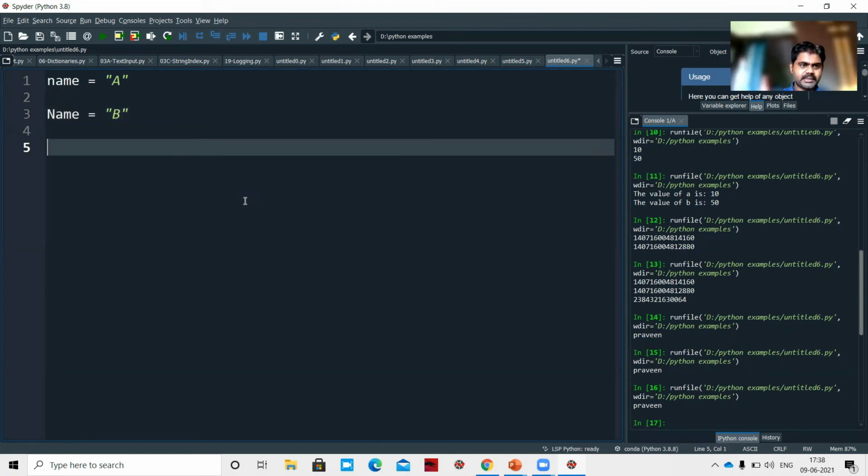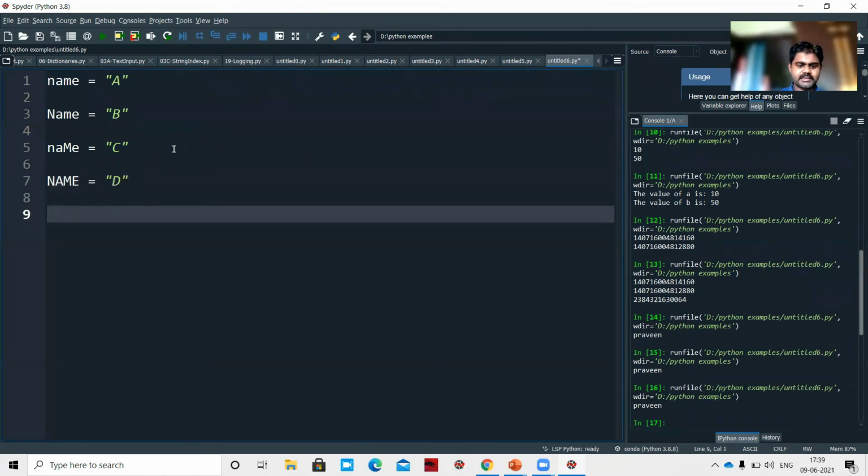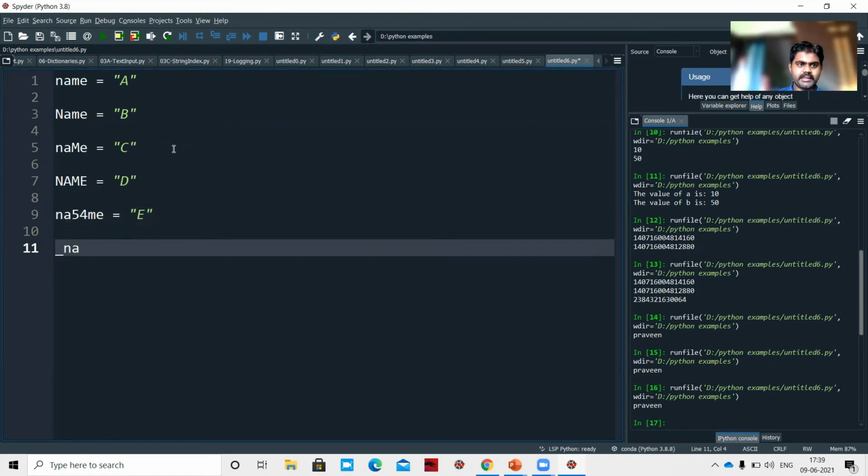Next, name equal to c. Next, all uppercase, name equal to d. Next, na54me equal to e. Next, _na_me equal to f.